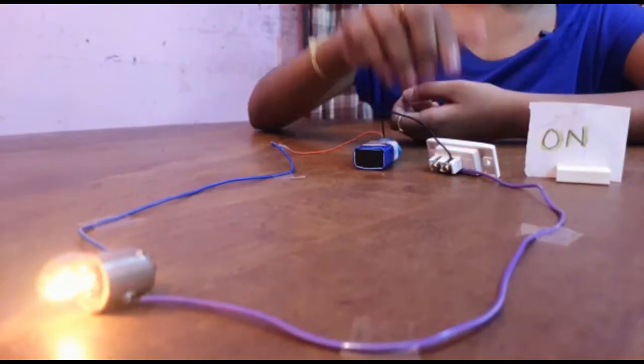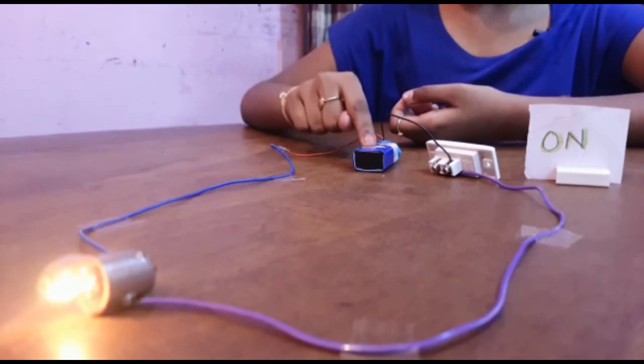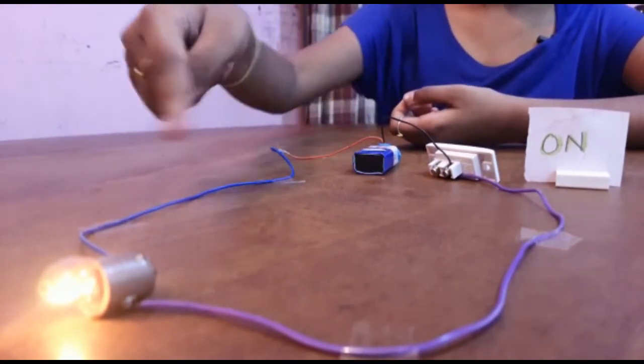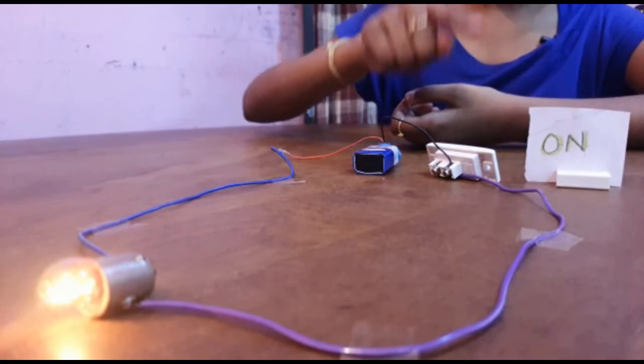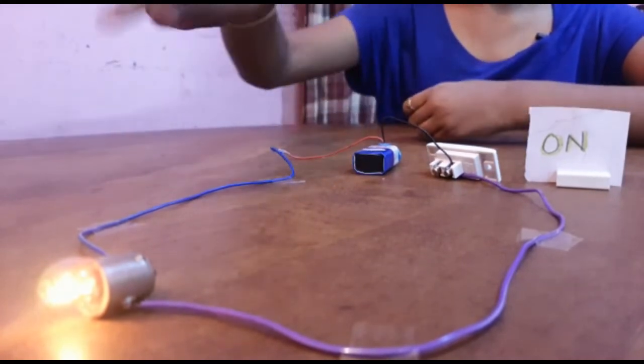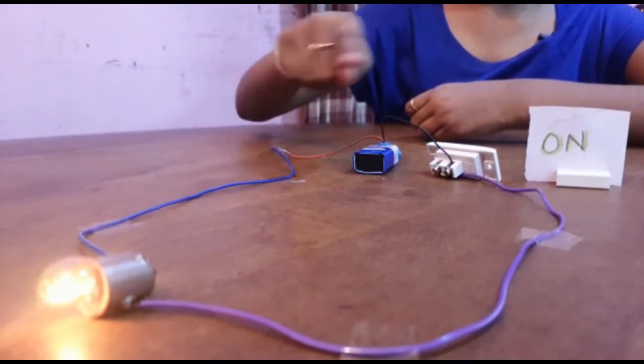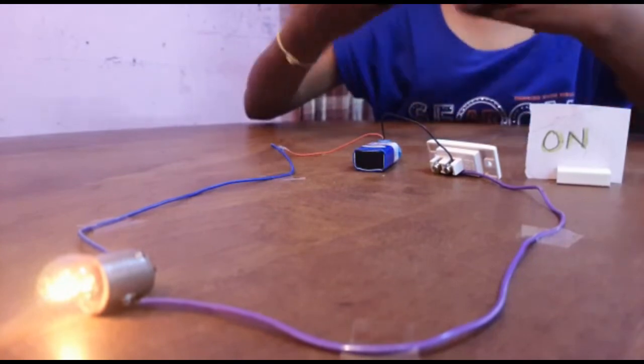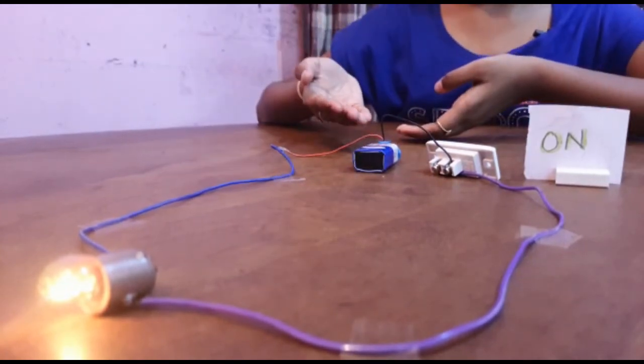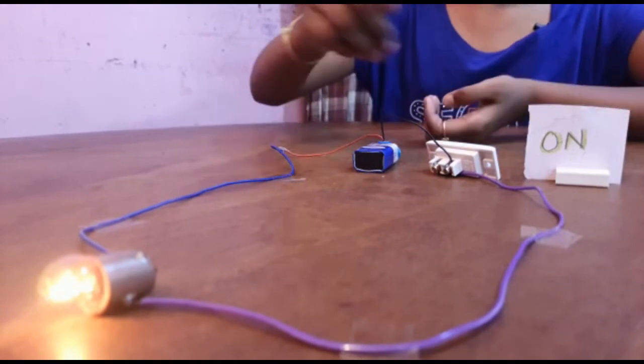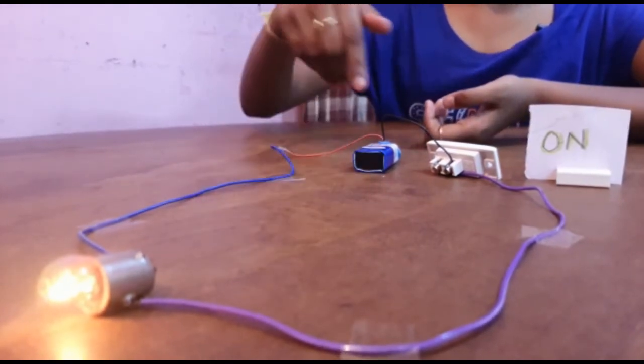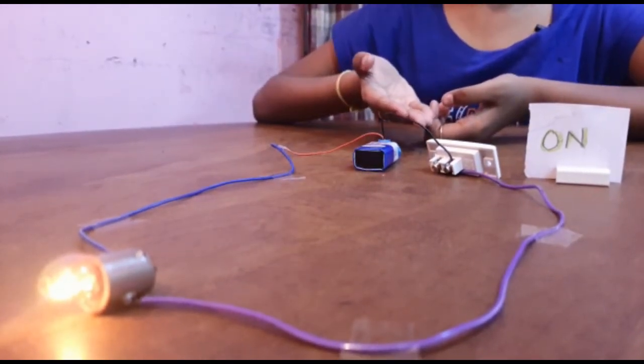Example of closed circuit. Suppose the DC voltage supply battery is connected with the light and closed switch. Due to the closed switch, the circuit makes the complete path to flow electric current. Now you can see the bulb is glowing in the closed circuit.